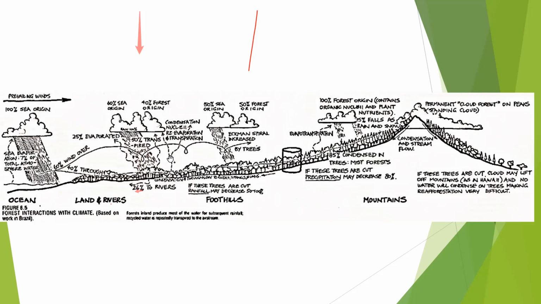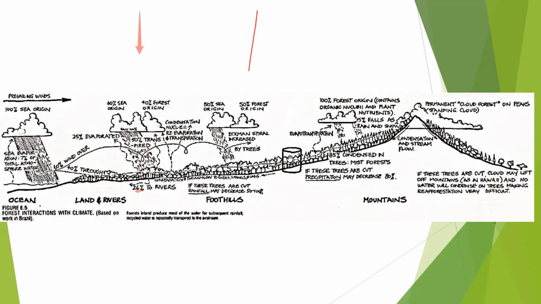As we move into the landscape now, 40% of this rainfall is of forest origin. It's re-evaporated water. So we get 50% as we come into here. We're introduced to this idea of Ekman spirals, trying to imagine how the water is rising, falling, and then rising and falling, like corkscrewing its way across the landscape, actually building connection and relationships between the elements of this system.